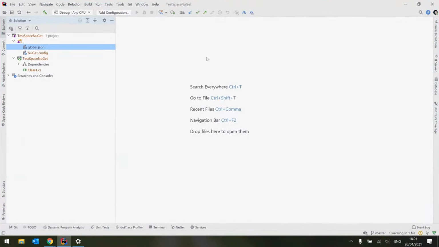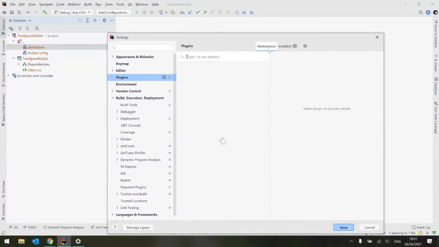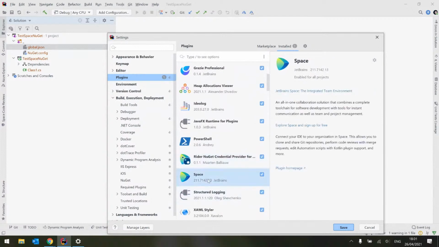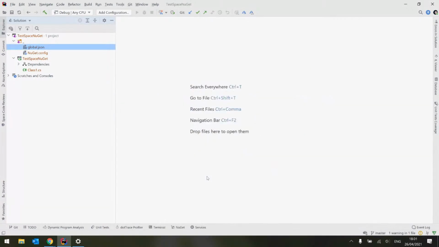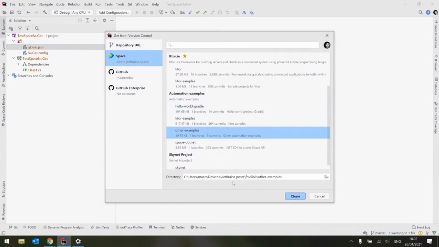So in Rider, the Space plugin does not ship by default, so you will have to go into the settings, into plugins, go to Marketplace, and then search for JetBrains Space there. I already installed it, and you'll see that Space is installed in my Rider IDE. Once you have that, you'll see that there's a Space icon on the right top side of the toolbar here. I already logged in, so you'll see a fake profile image because I'm using our demo instance. And once you log in, you can essentially start cloning repositories from whatever you have in your Space instance. So if you have multiple repos there, you can do that here. Just clone whatever project you have there, pick the directory on your local hard drive, and clone and start working with that.